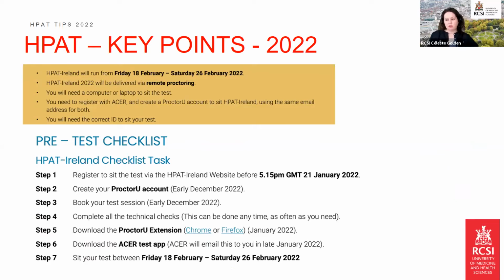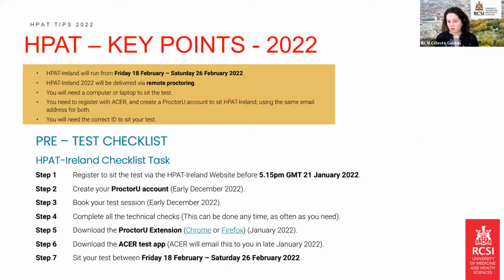It's really important that you get your application in as early as you can. You'll be aware that the CAO opens on November 1st, usually, and in order to take the HPAT, you must have a CAO number. So they kind of work in tandem. The earlier you get your CAO application in, and when I say get your CAO application in, all I mean is you put in your name, your address, and your personal details. And that will just facilitate your ability to apply for the HPAT test.